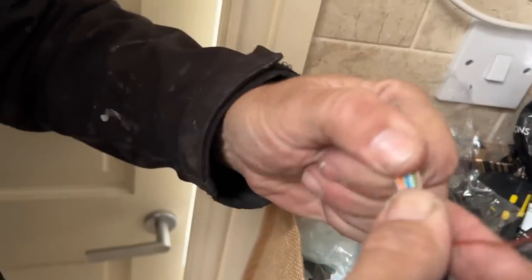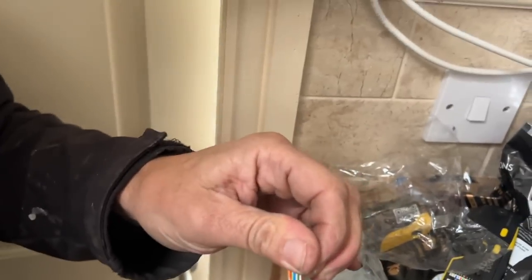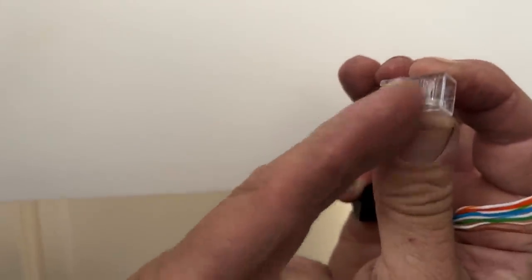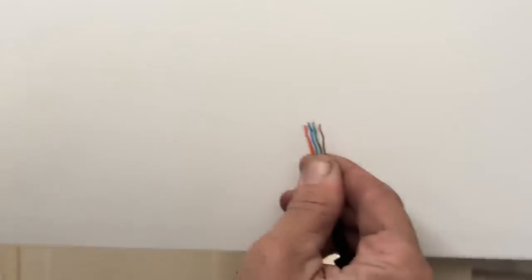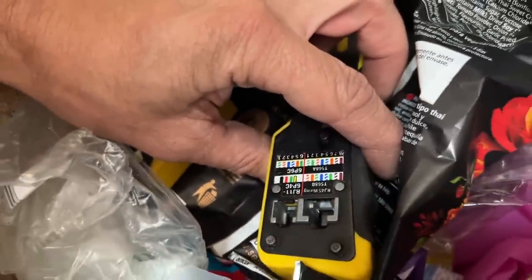Keep pulling them nice and firm to stretch them out. In total there's about 50mm of stripped cable - ultimately you only need enough to go from the back of the plug through to the front. The benefit of the push-through connectors is you can push the cables out the other side and check they're still in the right order before crimping. I'm just going to check: orange and white, orange, green and white, blue, blue and white, green, brown and white, brown. Now I'm going to chop these down a bit because they're too long to get through the tool.